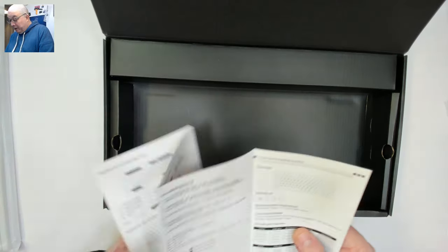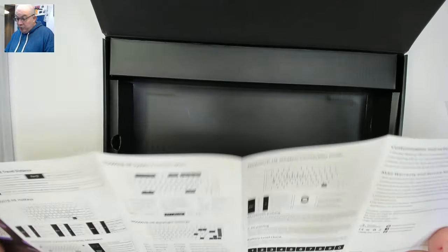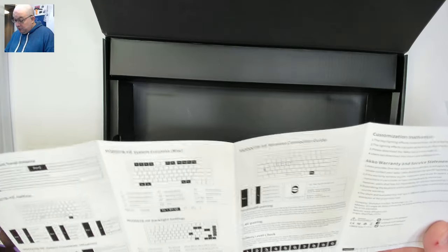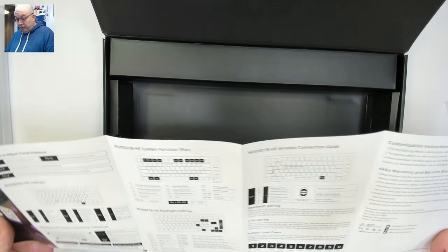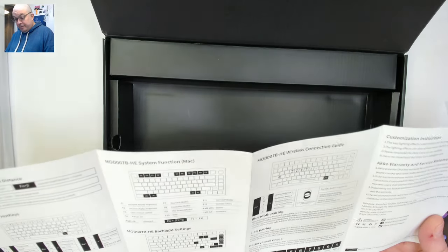And we have the manual that gives us the basic configurations and shortcut keys. We have it in two languages. It looks like we are dealing with a 3 mode, so we can do Bluetooth and 2.4 wireless as well as USB.